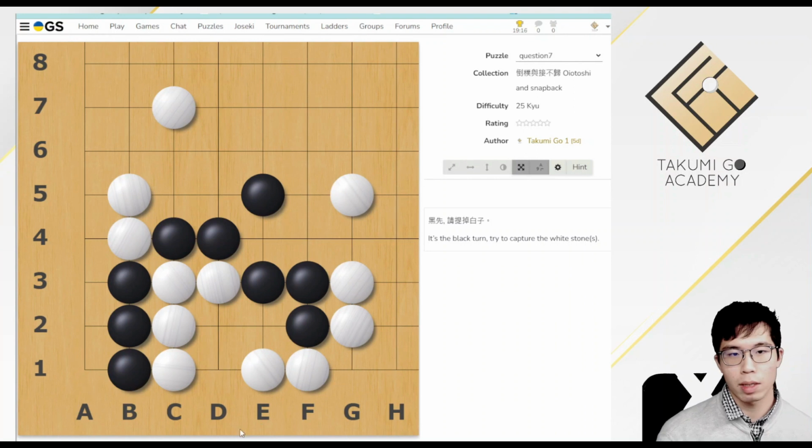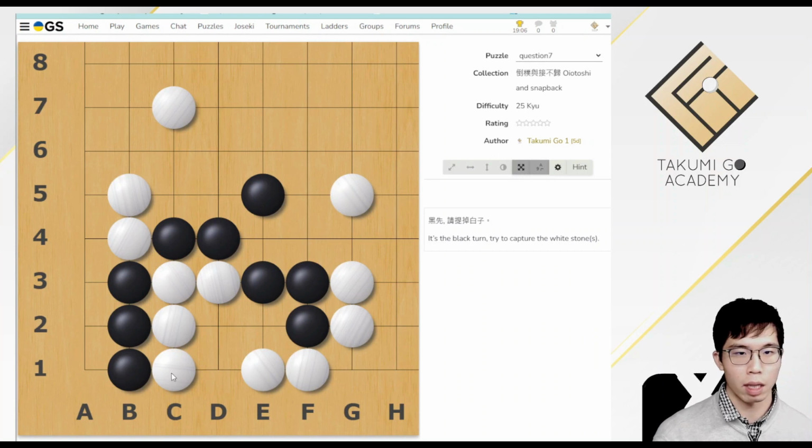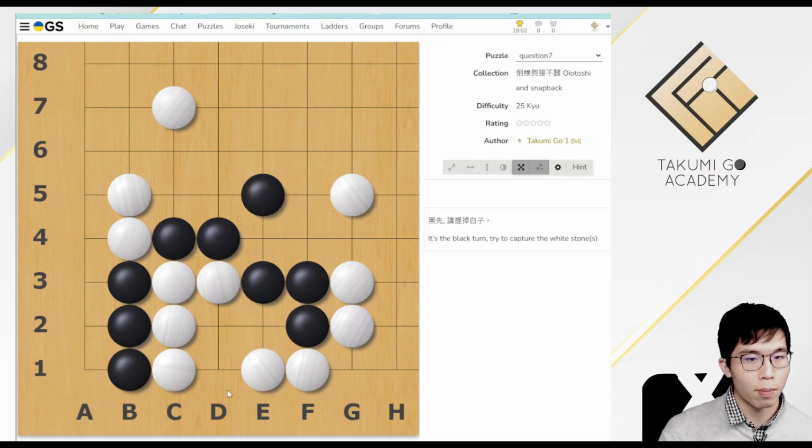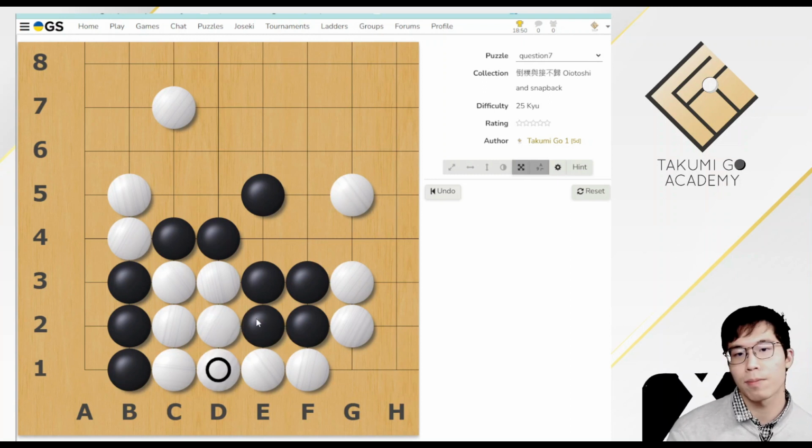In this question, our target is these 4 white stones. As these 4 white stones divide the 3 black stones, and this group of black stones is a very important key stones. We first need to play a snapback here. Then we could play an Oyotoshi here.